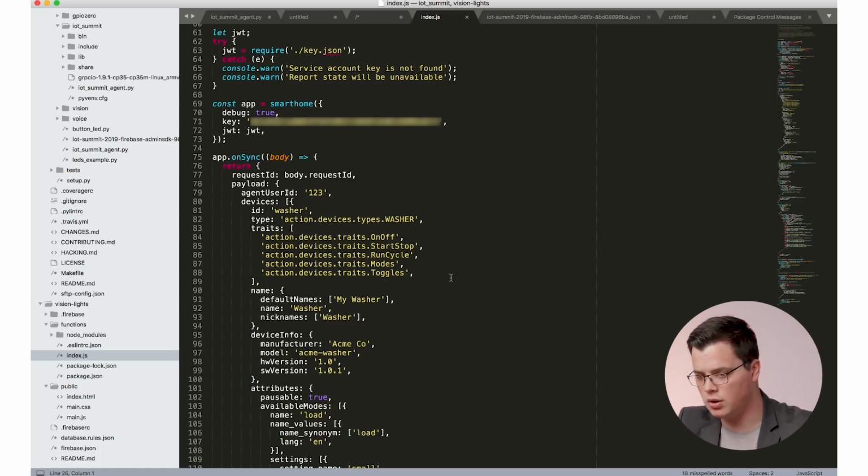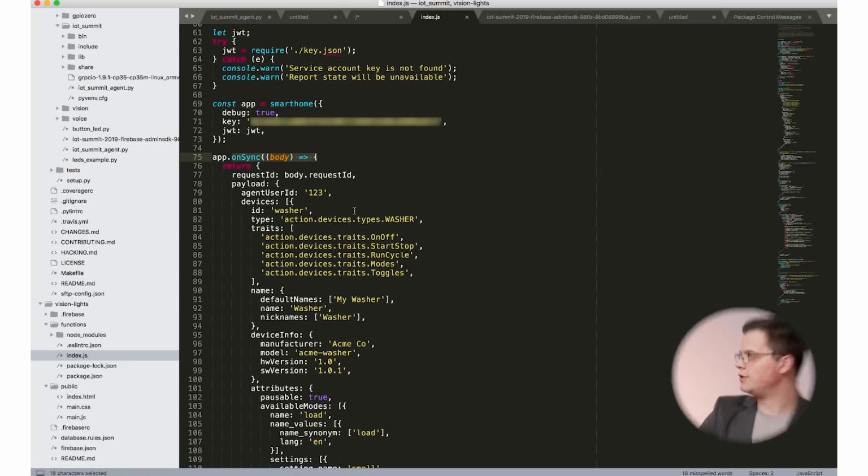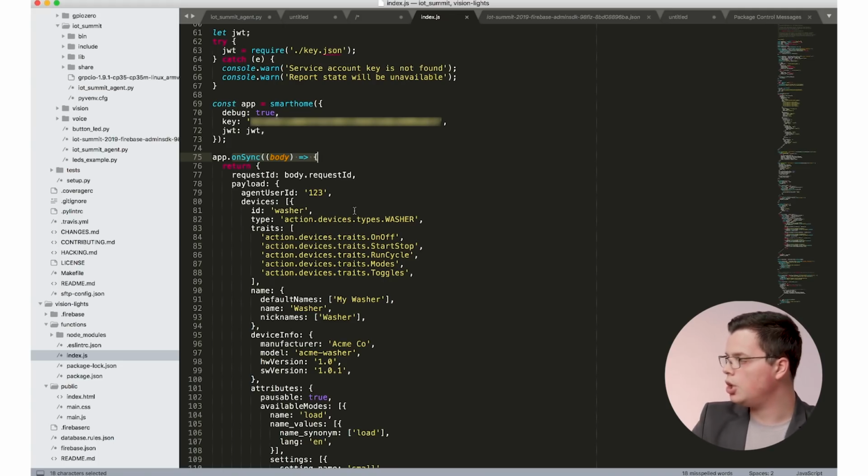Okay. And so what I have here is the onSync. What this does is it provides a list of all the devices for a particular user on your service. It's like Google querying for the status of your connected stuff. Right. And so when you initially go in and say you just bought a new light bulb and you want to control it through Assistant, you have to go through this initial linking process, account linking.